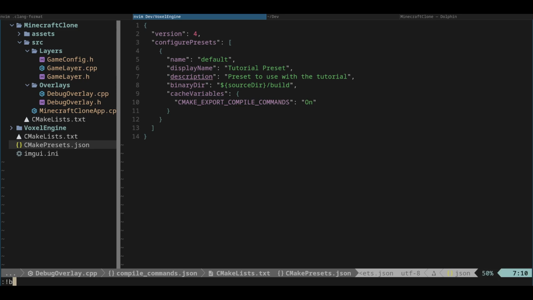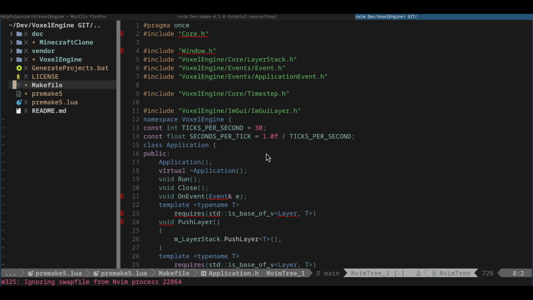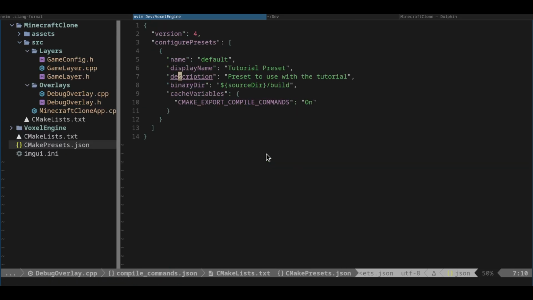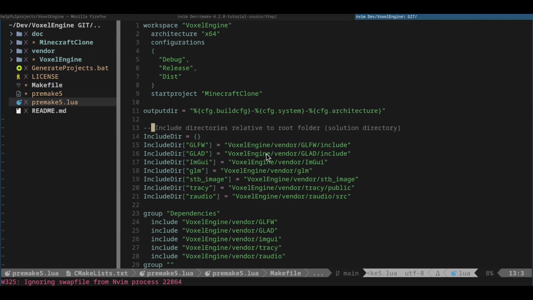So when you build the whole project, you can write CMake preset at the bottom, and I've called it the default one, but it can be a different preset. In premake, maybe there's something like that, but me personally, I've just tried both and I preferred the CMake route.